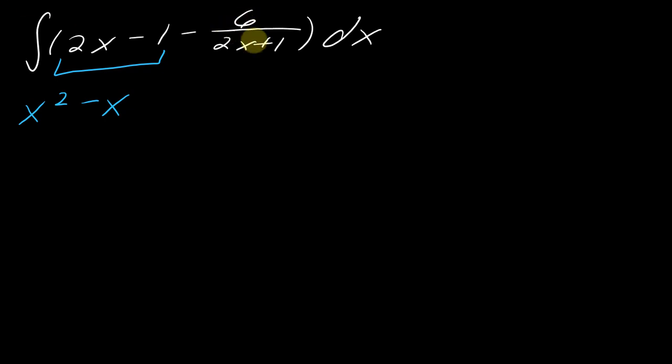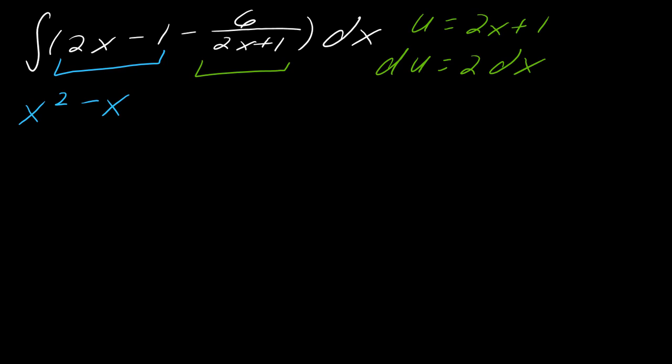And so then for this last part here, now we're going to have to be a little more clever. So let's see. I'm going to have my u equal to 2x plus 1. So my du will equal 2 dx. So if I set up this integral here, I can see that, this 6 I can factor out a 3. All right, let me back up a little bit here. So I have 6, which could be rewritten as 3 times 2 over 2x plus 1 dx.